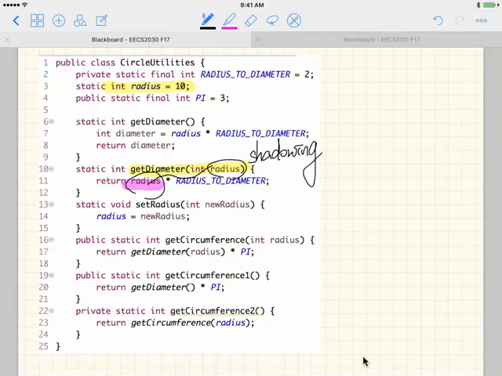Shadow. So somehow, you see the radius as an input parameter kind of shadows, because you can imagine the radius over here is like a sun, right? You can shadow it, so you don't see that anymore, temporarily. So inside this method here, when we refer to radius, it's referring to the input parameter. Now, you might be wondering, once it's been shadowed, can we ever refer to the radius at line number 3 anymore?